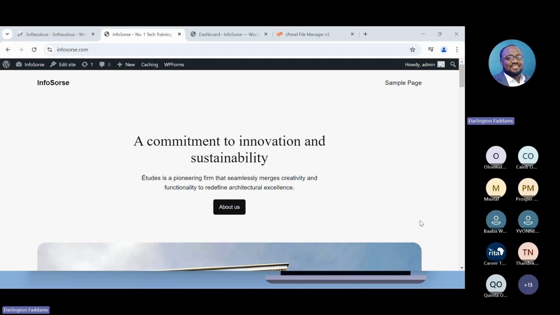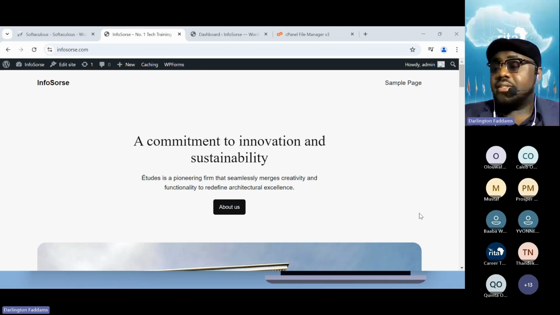So what we've done here is so simple and so straightforward. Just go to your cPanel. You know how to get to your cPanel. Go to Softaculous. You know how to open Softaculous. The moment you open Softaculous, click on WordPress, install, put in the details, and click install. That's all. This can be done in 1 minute, just 1 minute.